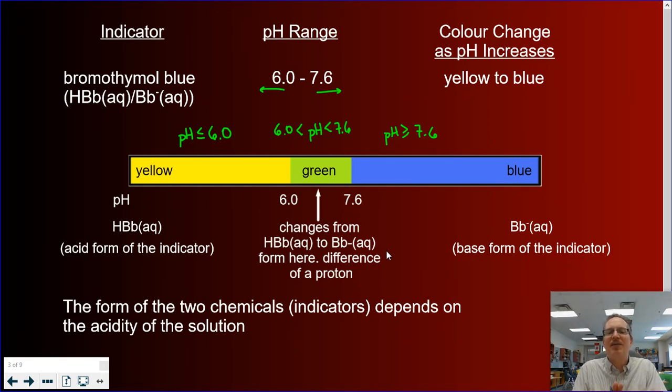This is where we have a difference of one proton. This is where that proton is moving. It's actually very, very hard to get this middle form because it might not even take a full drop. This might take half a drop or a quarter of a drop. We saw this when we were doing titrations, right? Where we're going along, we're doing our titrations, and all of a sudden, instantaneous, there's a one drop color change.